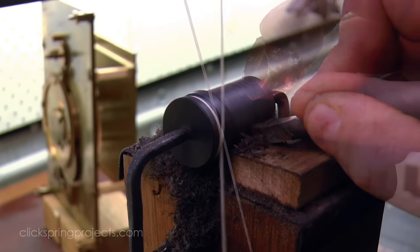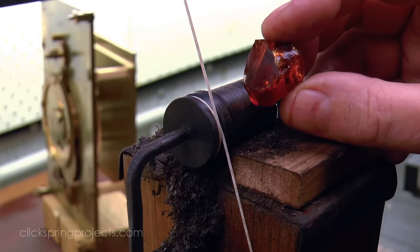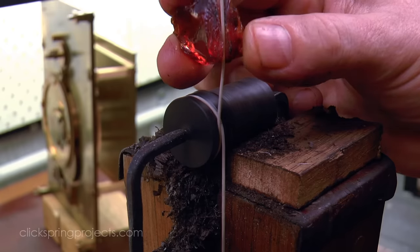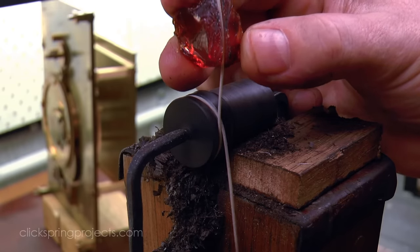The line grip is improved further still by applying a small amount of rosin to the line, a material that I've used in a previous video showing its potential role at the time as a soft solder flux.